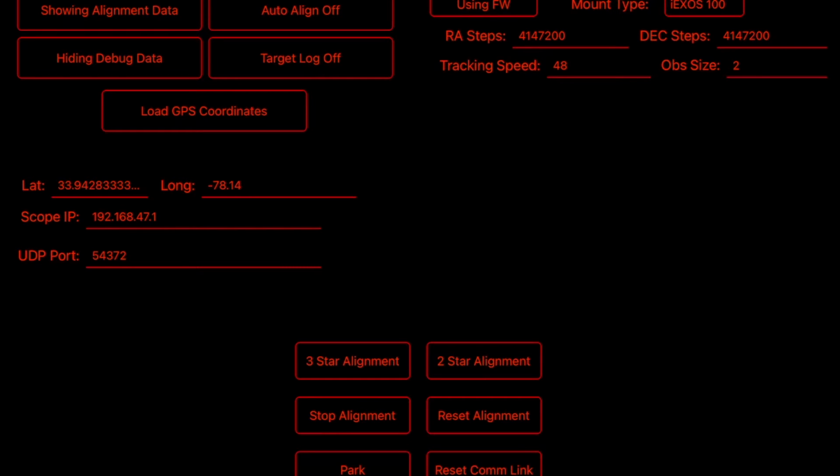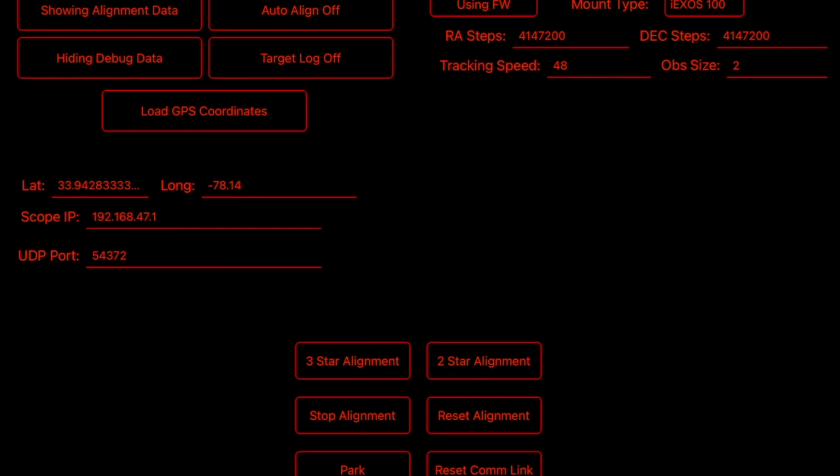We have a park button down at the bottom left. That moves your mount back to the park position, which for ExploreStars is the same as the home position, if you're used to thinking about home, and it's hard-coded to where the motor counter is 0, 0. And that is, you've set your EXOS up at polar home. And that would probably be the subject of another video.